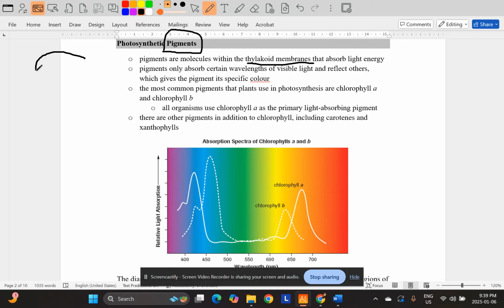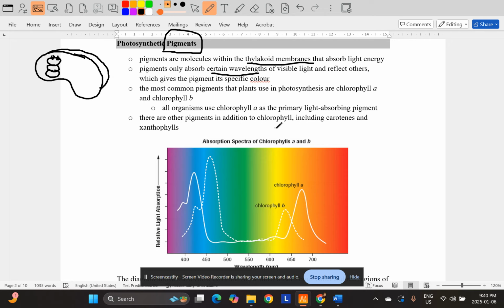So remember, in the chloroplast, you've got this outer membrane, and then the inner membrane, and then you've got these little stacks. We just talked about these. They look like little pancakes. Well, right in the membrane are these little pigments, these little colored molecules, and they are what absorb light energy. And of course, the plant has to take in sunlight to make food, to make sugar, to make glucose. But the pigments, these colored molecules, only take in and absorb certain wavelengths of light.